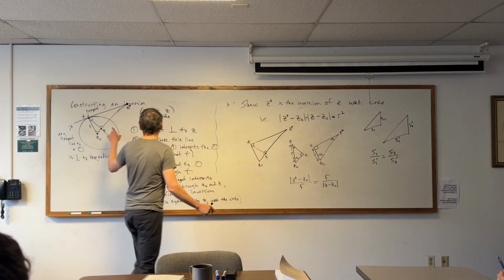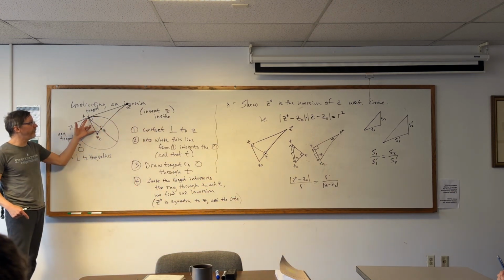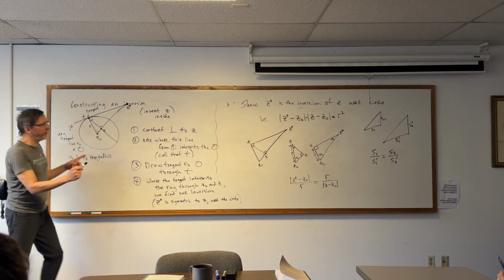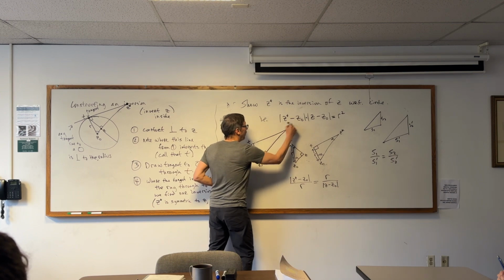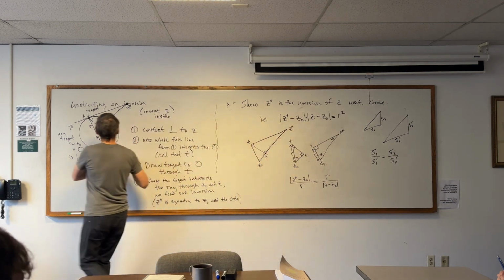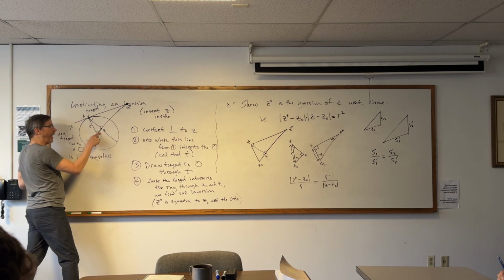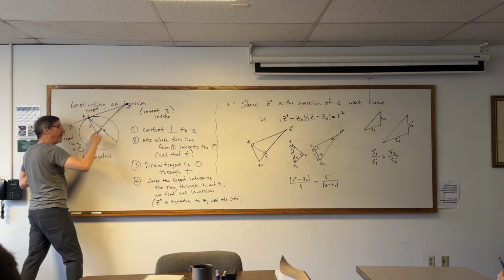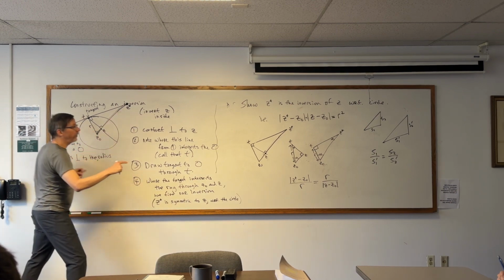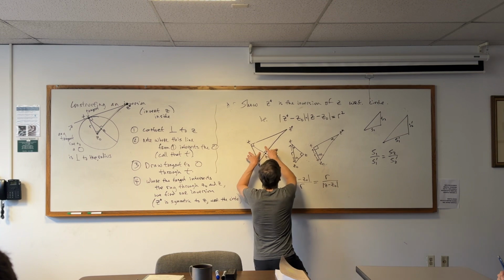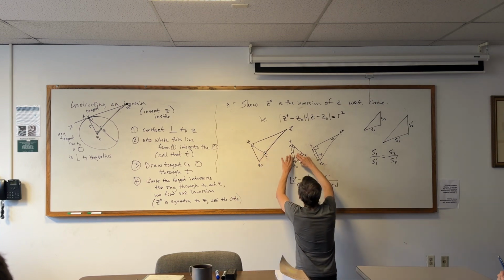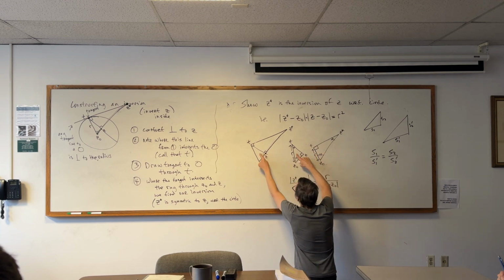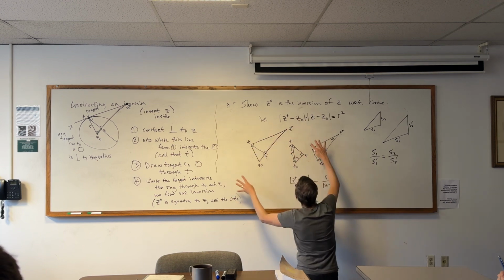So, key thing is to break this apart. If you pull these two triangles apart, it makes it so much easier. And how do I know what triangles to use? I want a triangle that involves that quantity and then that quantity. So this quantity is a side on the little triangle. This quantity is literally the hypotenuse on the big triangle. So when I draw those two over here, I just took it over here, and then I broke them apart. So this is the little dude, and this is the big dude, not to scale anymore. But this guy is this one, and this is the whole big one.